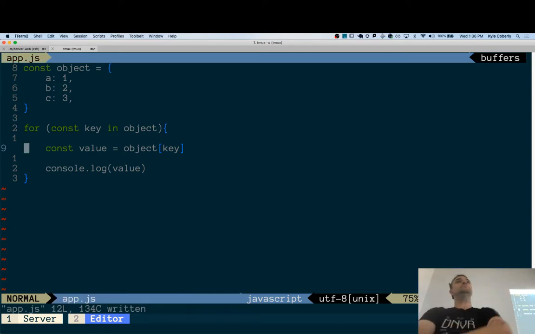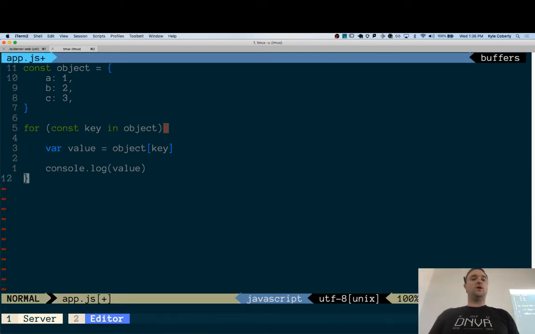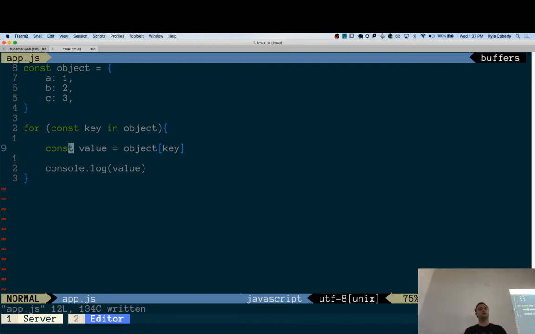Why do people prefer let over var now? Why is that like a new thing? Because people who came from other languages like block scoped variables, because that's way more common. For example, let and const, any variable declared in here can't escape these braces. Whereas var, that exists down there also. Other questions so far?